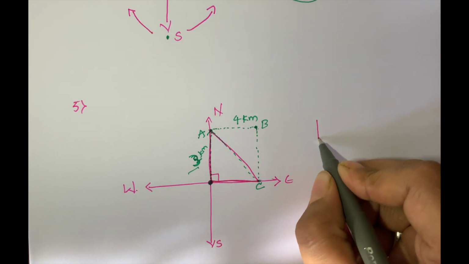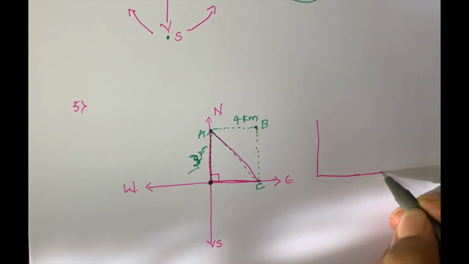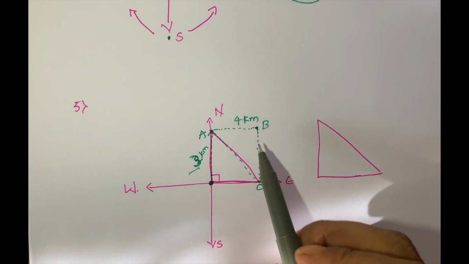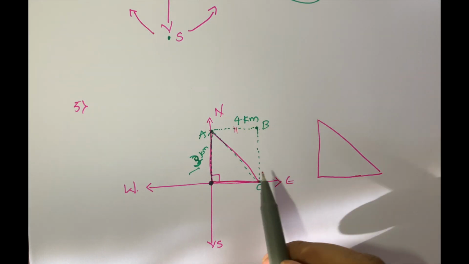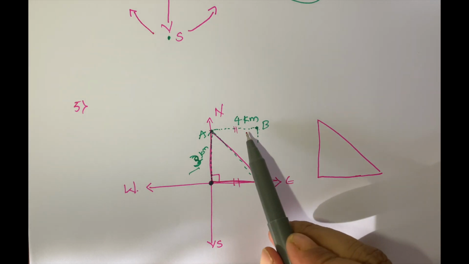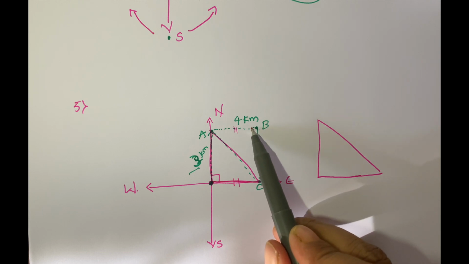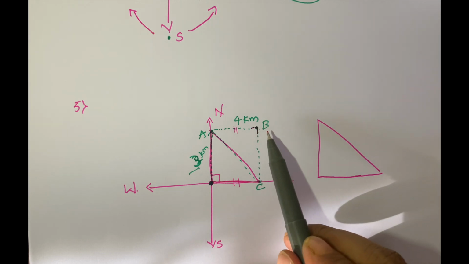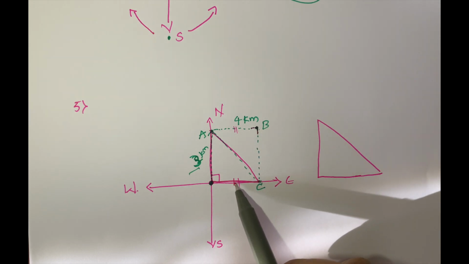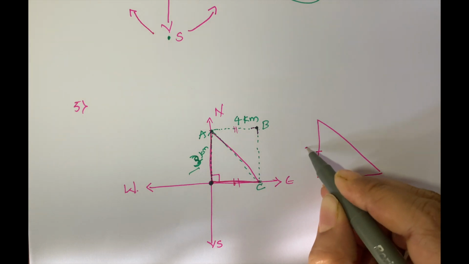So if you separately write it, this is the triangle which has been formed. So listen, if this is 4 kilometers, then definitely this should also be 4 kilometers, because he has not taken any angled turn here. He has taken a proper perpendicular turn, isn't it? So he has come straight. So if this is 4, this should also be 4 kilometers. So this is 4 and this is 3 kilometers.